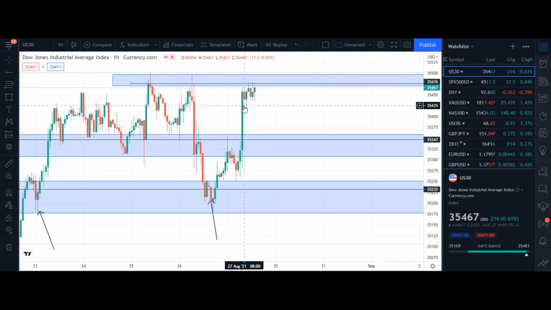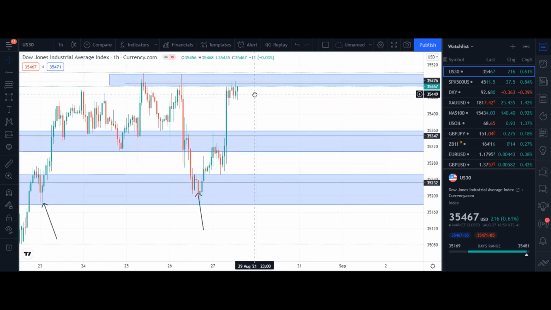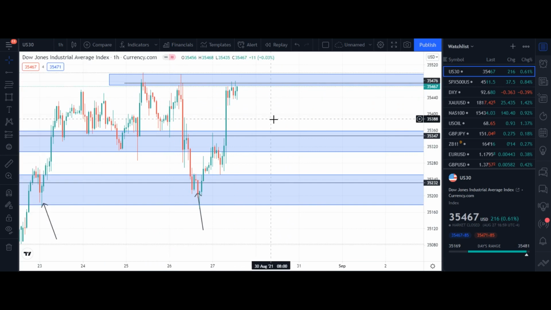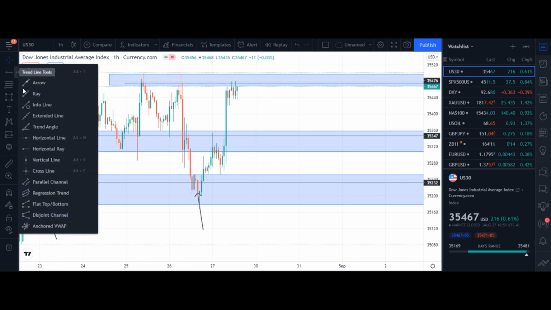Ultimately, it's going to do one of two things. This is the highest the Dow has traded as of yet. So we'll most likely see a ranging situation. But again, you do not want to enter this market too early. If price breaks up higher, we know that it's really just a fake out. So you don't want to buy this level.